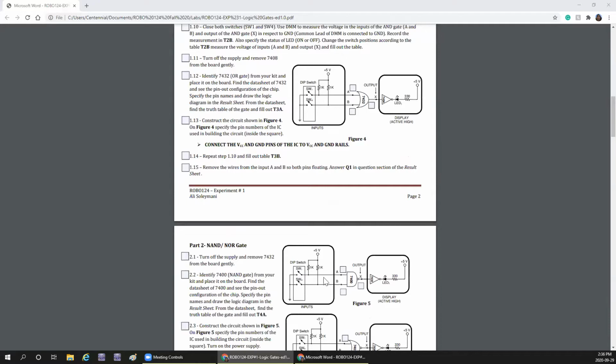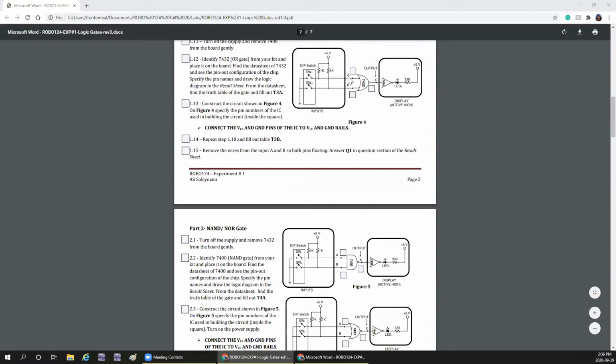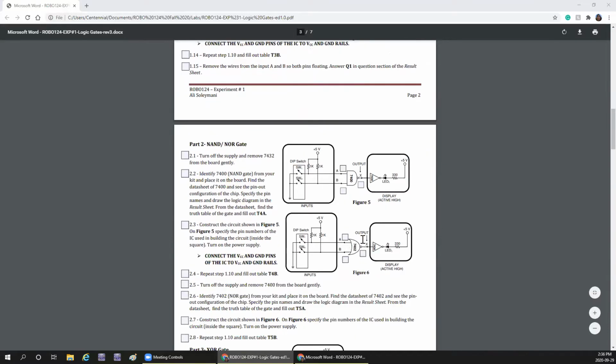Now 7432 is OR gate, 7400 is NAND gate, 7402 is NOR gate. For 7408, 7432, 7400, for all of them, pin numbers 1 and 2 are inputs, 3 is the output. For 7404 also, 1 is the input, 2 is the output. For this 7402 NOR gate, 1 is the output, 2 and 3 are the inputs. This is because of the pin out.